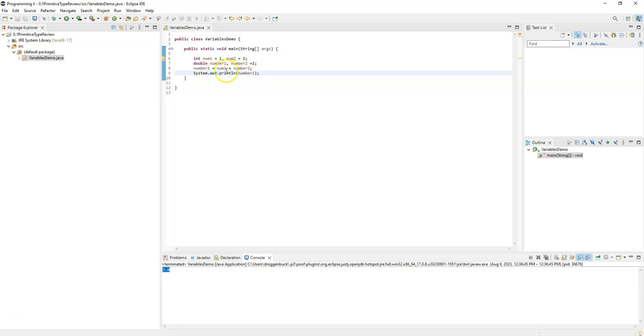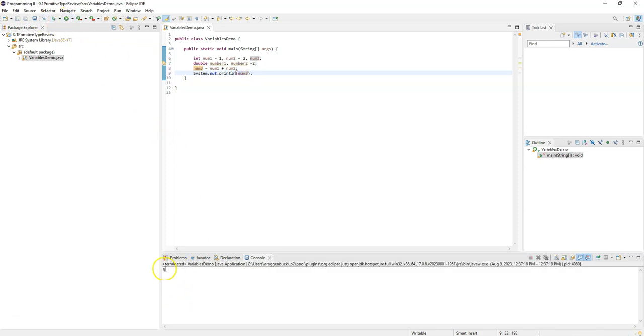Now, if I were to change this number1, let's say to num1 + num2, just to see, now we're adding two integers, we notice we still get 3.0, and that's because, again, number1 is a double type. Where we might run into things is if I were to create something, let's say num3, and let's change this to num3 here for a second, and change that to num3.